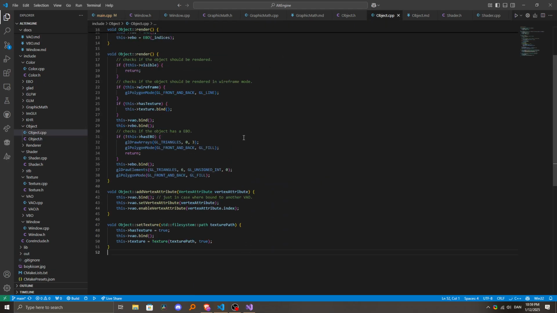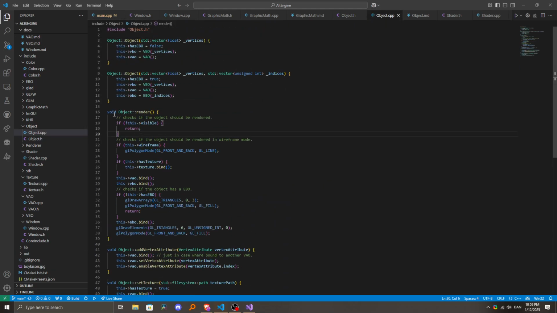So now it just basically determines, hey, is it visible? Is it in wireframe? Does it have a texture? And then we bind the different things, and then we render it, depending on if it has an EBO or not, right? So if it doesn't have an EBO, we render it using the VAO and VBO, and if it does, we use the EBO as well.